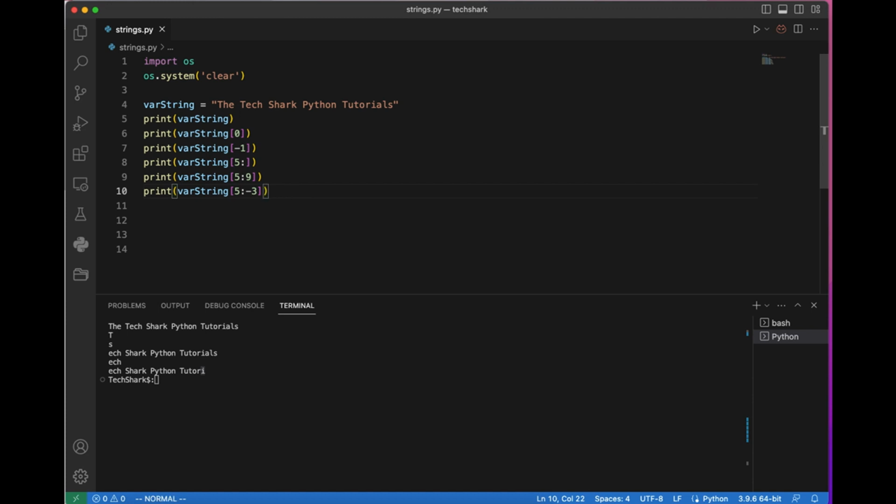Now let's say I want to add some values into my string. I can simply do plus and whatever you want to add, a new value for example. This will print the new value as the added value. Let's say I want to duplicate my string. Basically, I want to print my string twice. So you can simply multiply by 2. You can use any number, the number of times you want to print the string. So here the tutorial is printed twice.